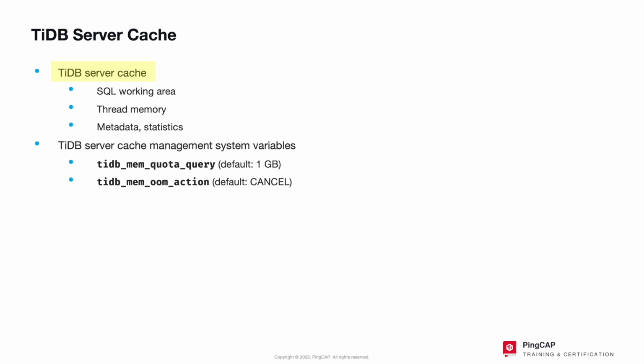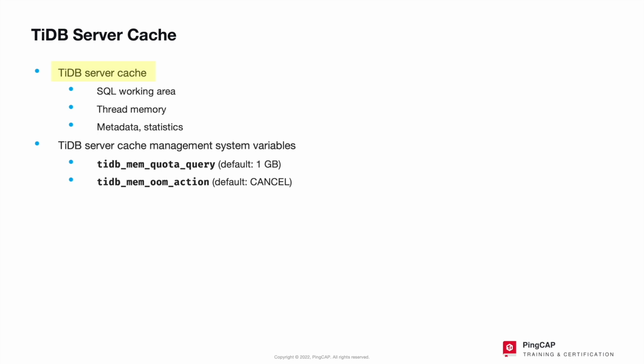Update and delete processing can involve a huge amount of data and therefore will consume a lot of cache. Threads are cached in TiDB Server, and if there are many active threads, that will also use a lot of the server cache. The table metadata, information schema, user authentication, authorization data, and statistics are also cached.